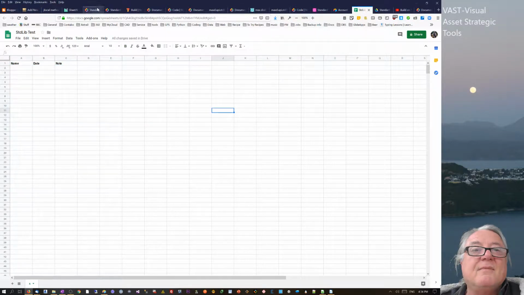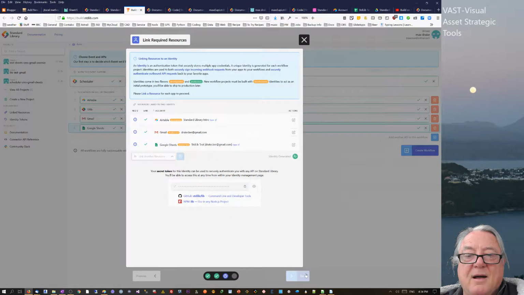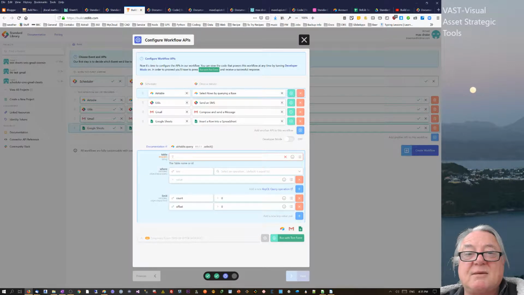So inside here, we've gone into the build side of things. We've now gone through to that part of the process where we've linked up to all of our other programs through there. So that's good. It doesn't ask that you do it with the SMS one. So now we actually have to do the interface.